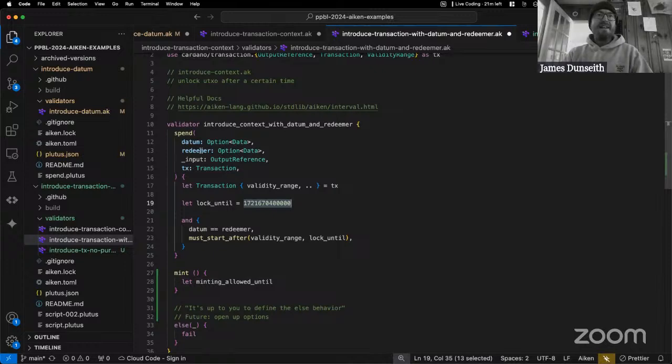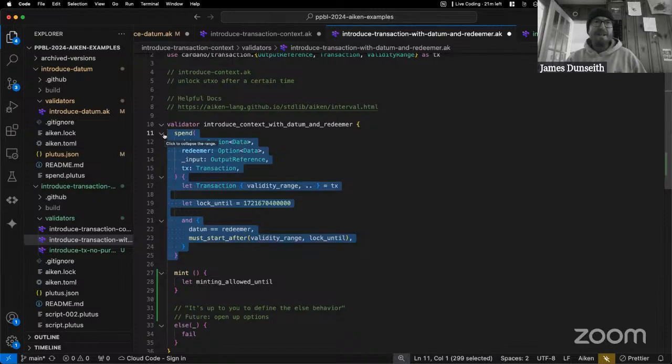Try to build a validator that has both minting and spending endpoints. It allows minting until a deadline and unlocking after that deadline. But the gotcha here would be to figure out how to make sure that minting is only allowed to happen to some address. In fact, to this address. Okay. So that'll be kind of a fun exploration. And if anybody wants to run with that, give it a try. And we can scaffold for that project as we build out the rest of these lessons. But that could be a really fun exercise.